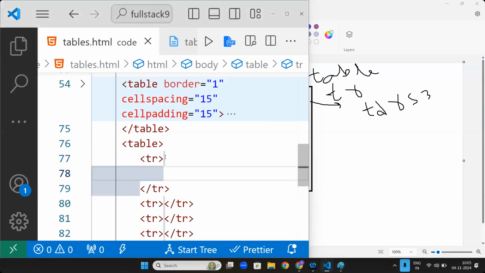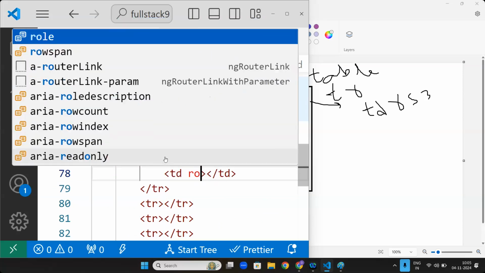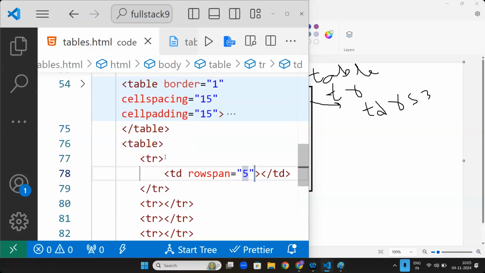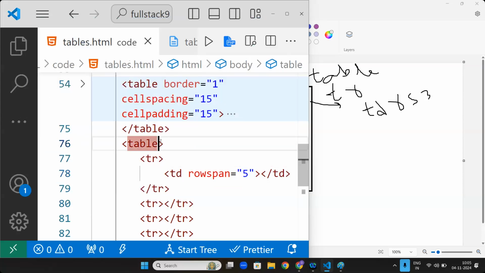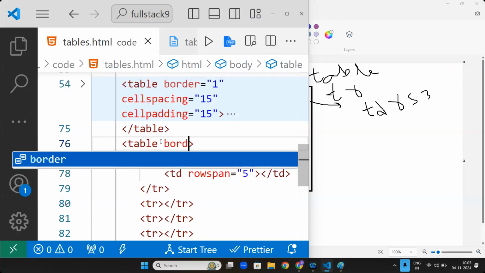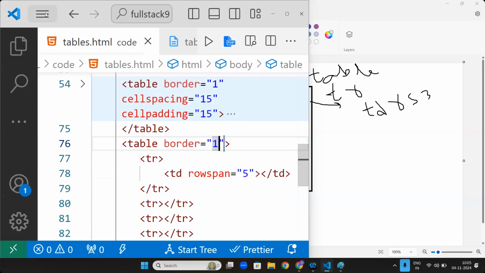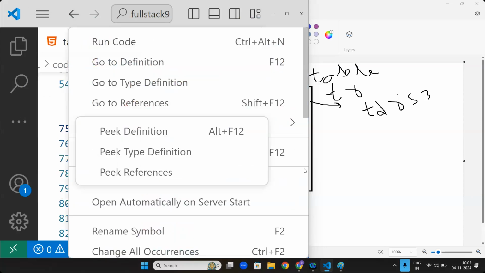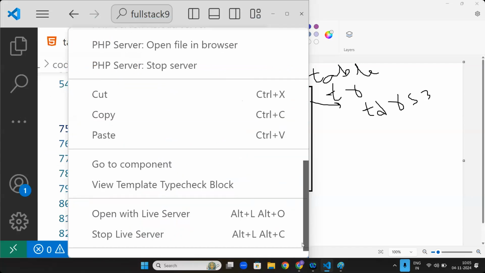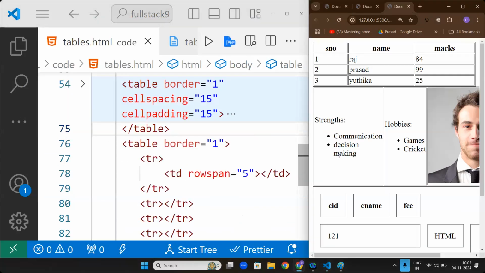Now in the first TR, I have one TD, and this TD has a row span of 5. Border equals 1. Let me click here, go live, open with live server.